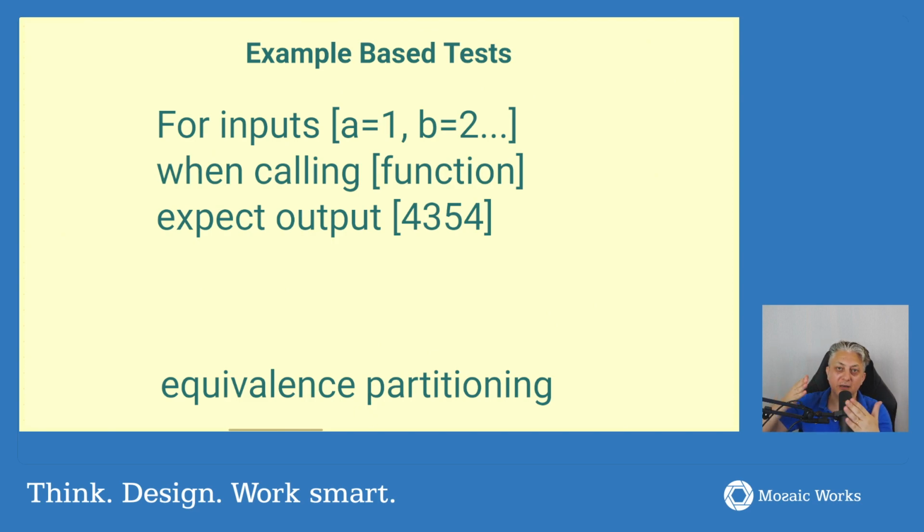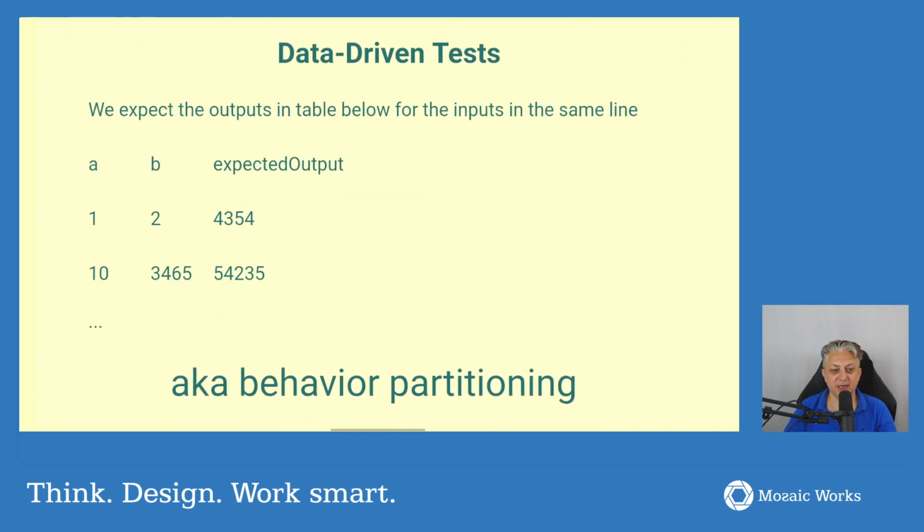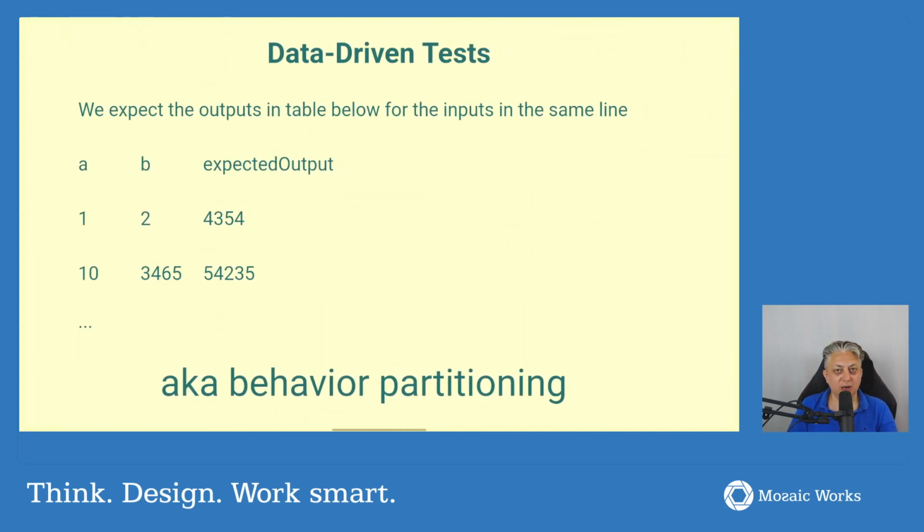Whereas the things that are in between, so like 15 February is probably the same as 15 March or the same as 10th of September, it's the same thing. But there are some values that are more special, and those fit into different intervals. So basically, this is the analysis that you do. You do equivalence partitioning, you figure out which are the values that you need to use in example-based tests. The next one is data-driven tests.